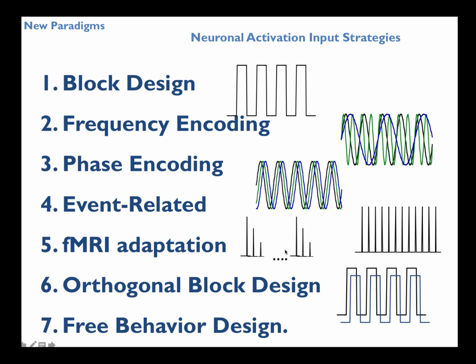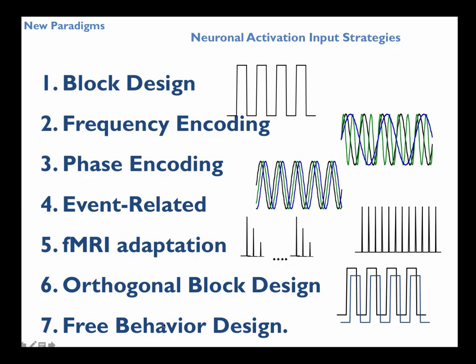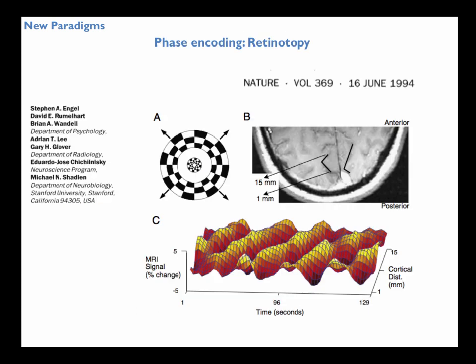And then we design stimuli to be orthogonal because that was statistically most powerful. You can actually orthogonalize mathematically anything, but you throw away statistical power. So it's always nice to orthogonalize your block design up front as much as possible. And then free behavior design. This is an example of free behavior design, sort of allowing the subject to behave naturally in the scanner. I'll give you an example of that. And that's, I think, where the field is going in that regard.